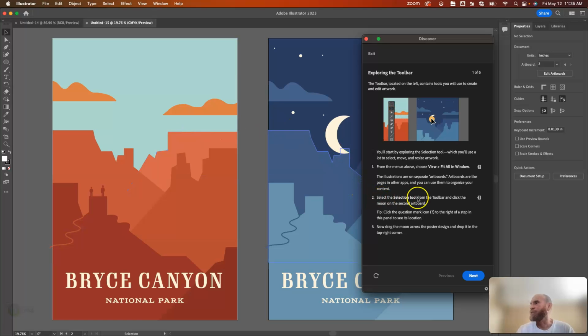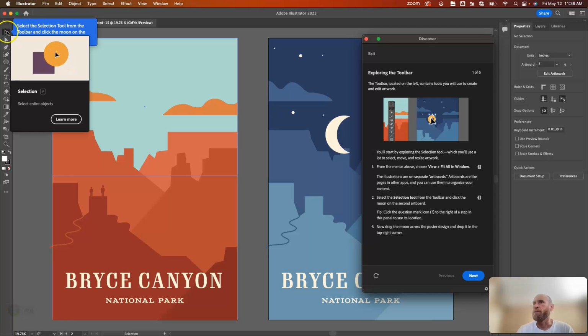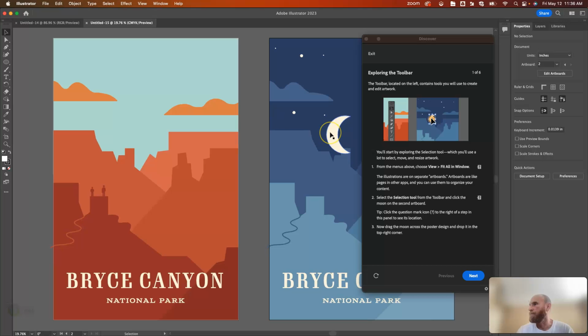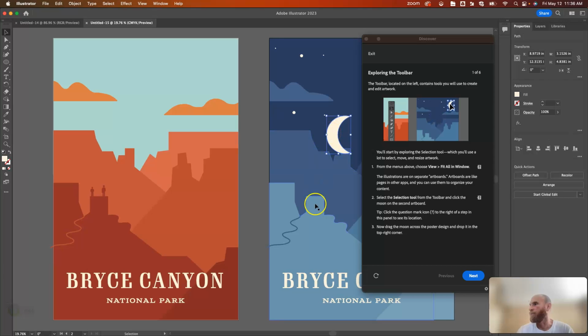Select the selection tool from the toolbar and click the moon on the second artboard. So the selection tool is up here. It's the white outlined arrow, and we're going to click on the moon on the second artboard.